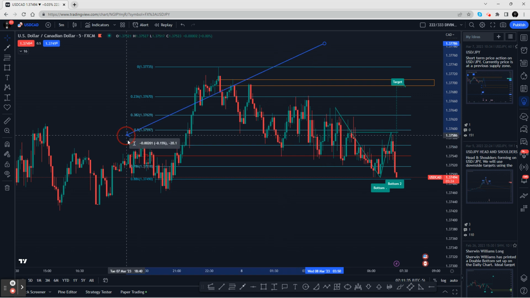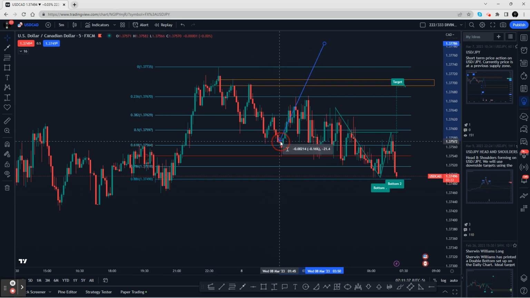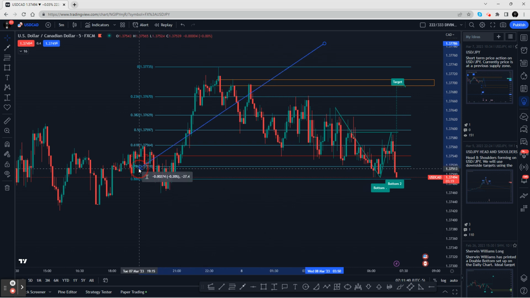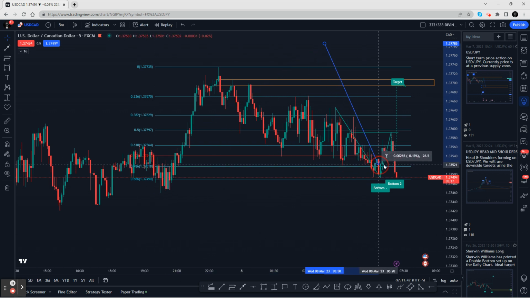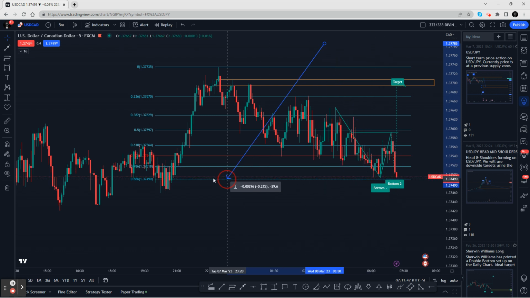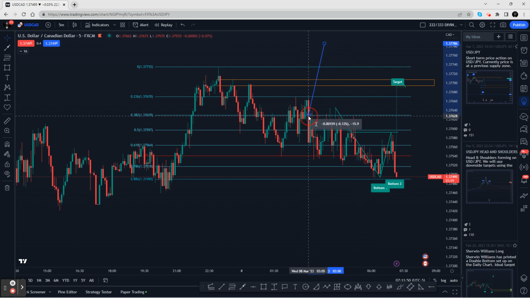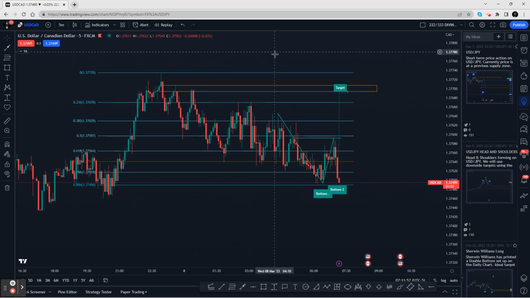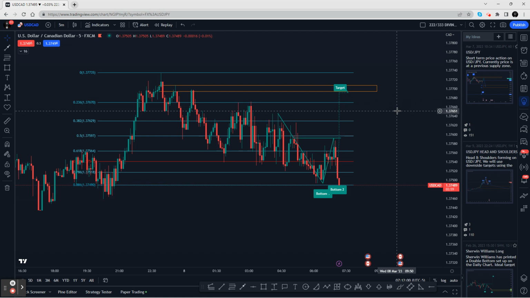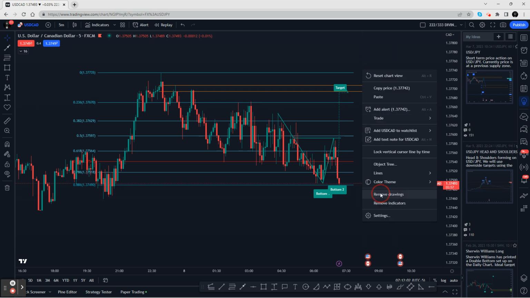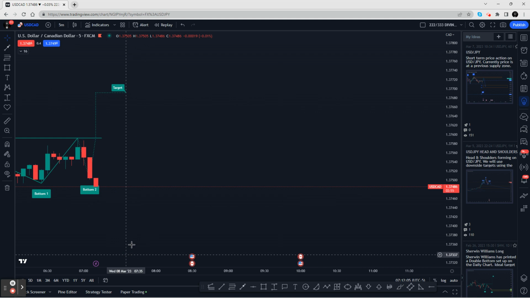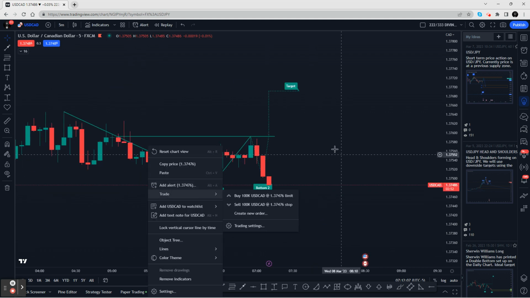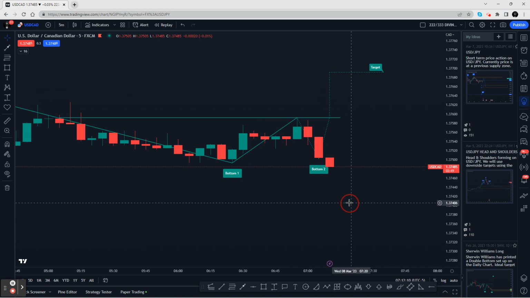Also, when the 61% is what? Violated, it gives another higher probability that we're going to go down to at least the 78%, and we already have that here at the 78%. In fact, now it's trying to get down to the 88. But these are probabilities that happen once these levels are violated. So this is really one of my bread and butter strategies that I use to get to where I need to. I feel very, very comfortable with using the fibs in this manner. And I'm basically giving it away for free.